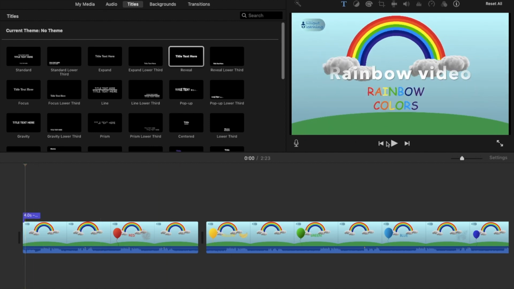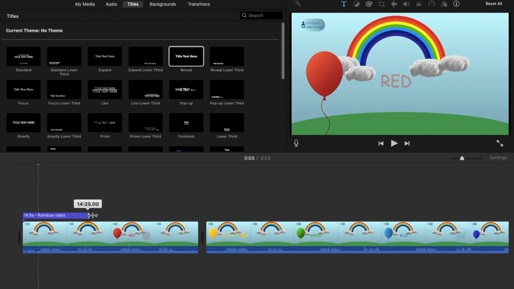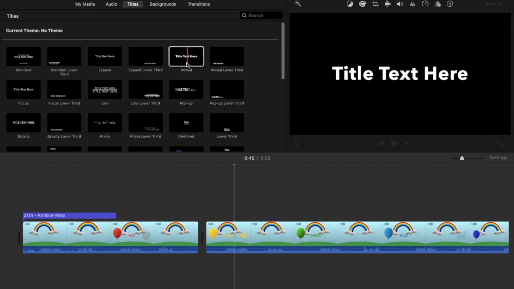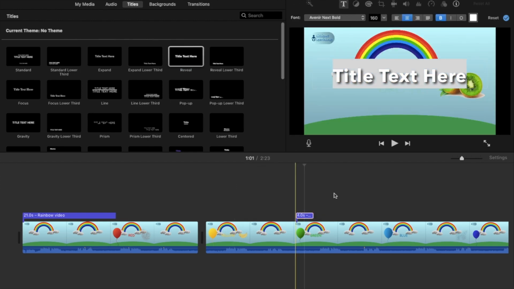So now when you start playing it, it will show the titles along with the video. So you can extend the duration for which you want the title to appear. So you just need to drag this. And similarly, if you want to add titles somewhere in the middle of your video, you can just drag it and drop it there and start editing the title.